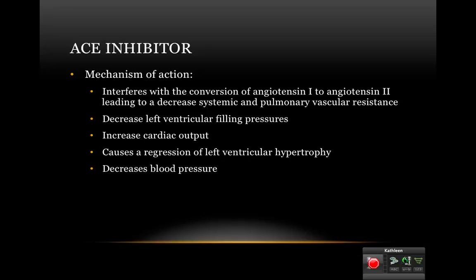And why we want to block both of those is because when the sympathetic and the renin-angiotensin-aldosterone responses are both stimulated, you have that heart getting bigger. You have that Frank-Starling law of the heart. Over time, the body is not going to be efficient. The heart is going to get bigger and bigger and bigger. And that's why it's important to be on an ACE inhibitor and beta blocker to stop the normal neurohormonal response that occurs with congestive heart failure.